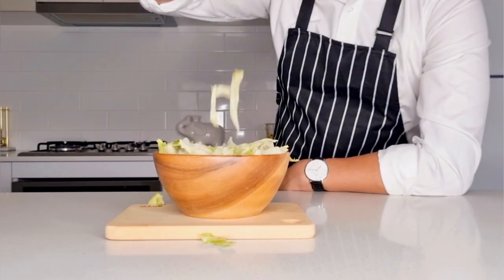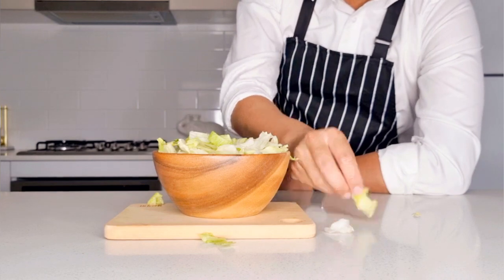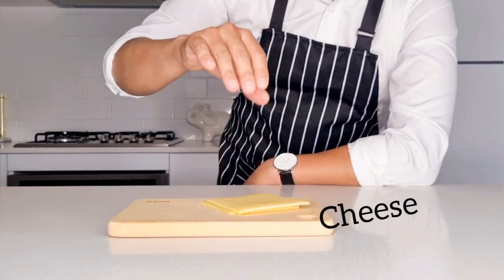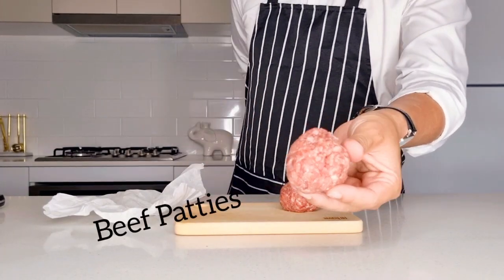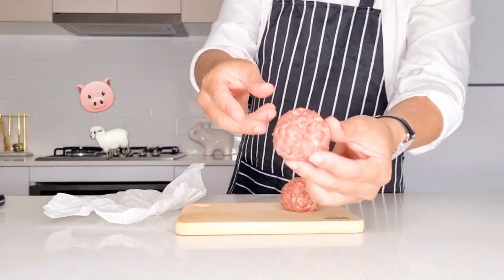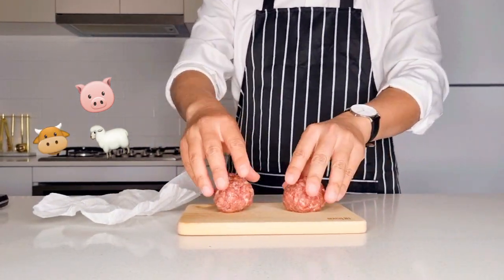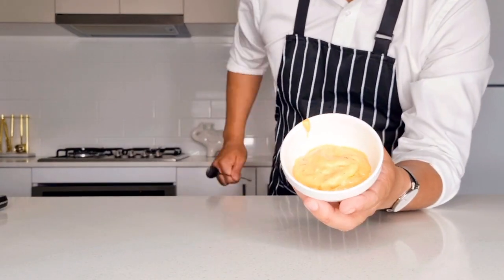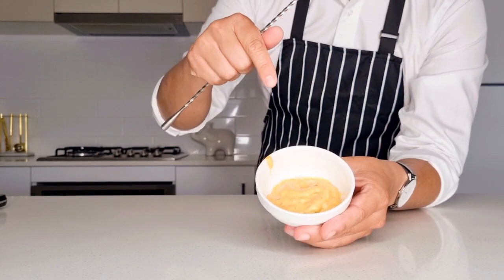So, the ingredients you need for this dish today are some iceberg lettuce, some cheese, burger buns, 2 beef patties, not pork, not lamb. It must be 100% beef patties, 1 onion, chopped pickle, and finally the infamous Big Mac sauce, which I've made earlier.